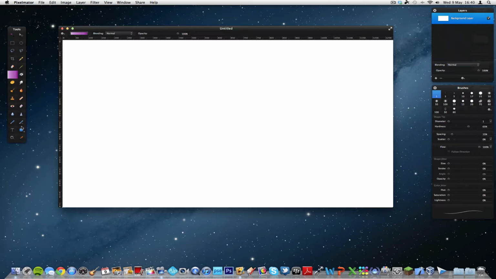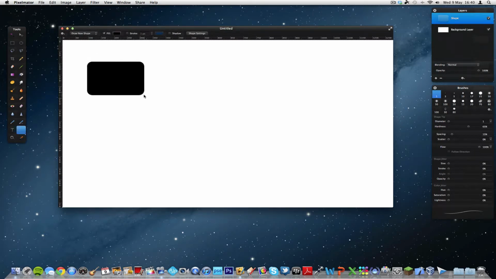Now the next tool I'm going to show you is the shapes tool. The rounded rectangle, or any of the shape tools basically. I'm just going to use the rounded rectangle because it's a good example. The way this actually works, you just draw it out. So if you needed a specific size, I suppose you would have to use the guides to create the size that you wanted, or use the rulers to help you get it to the right size, if you need it very specific.